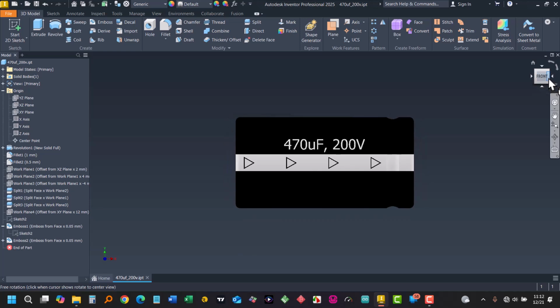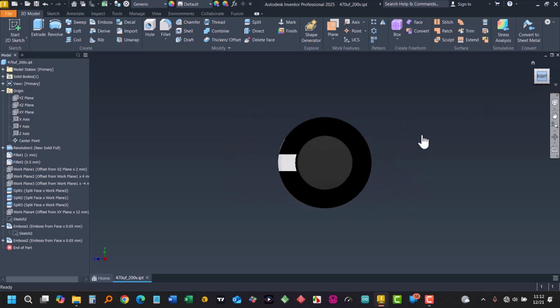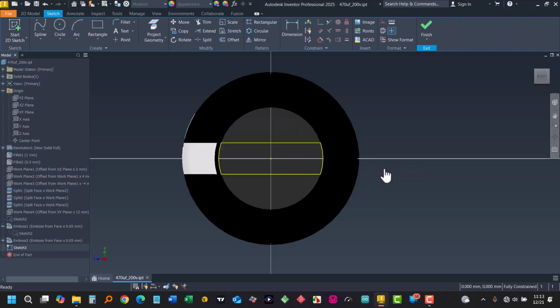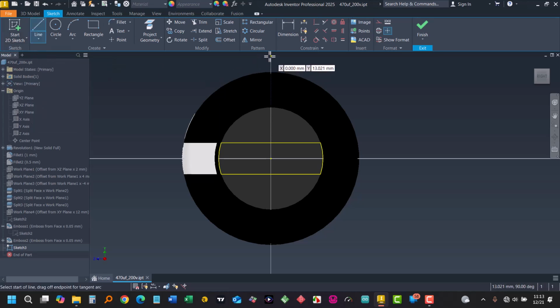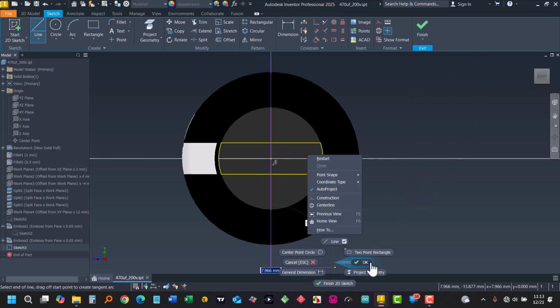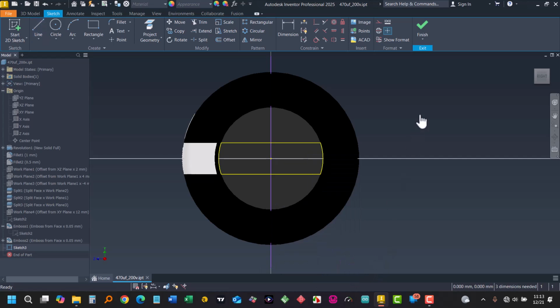The next thing is to create the two leads on the capacitor. Click the surface where the leads are to be placed and select Create Sketch. Pick the line tool on the menu, select the center of the face and draw a vertical line, click OK. Pick the offset tool and place two lines.